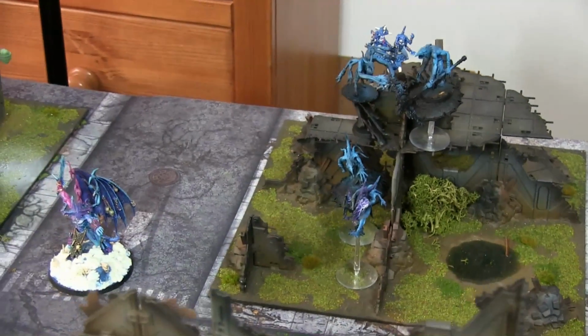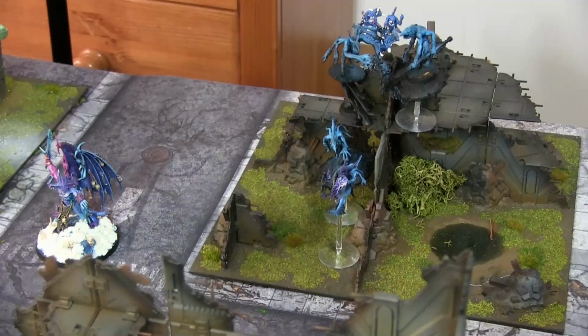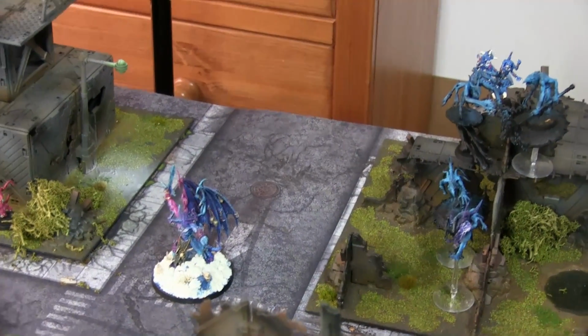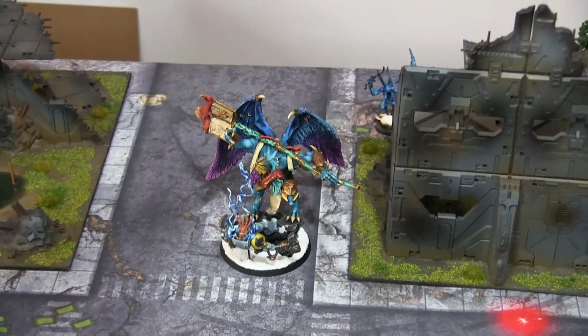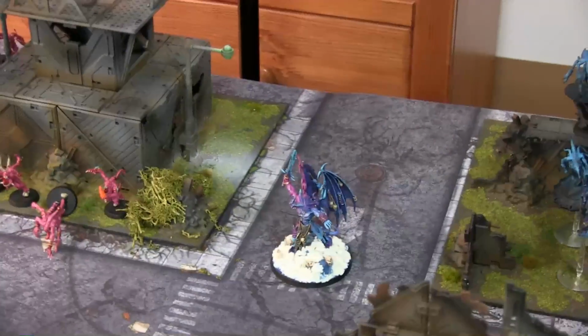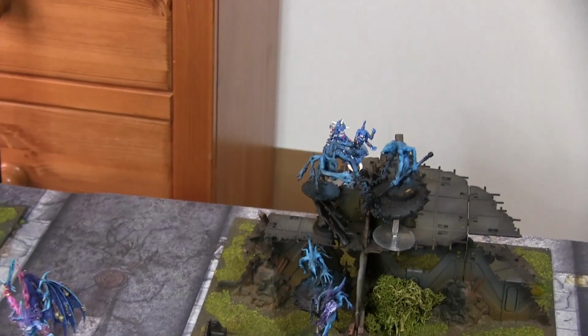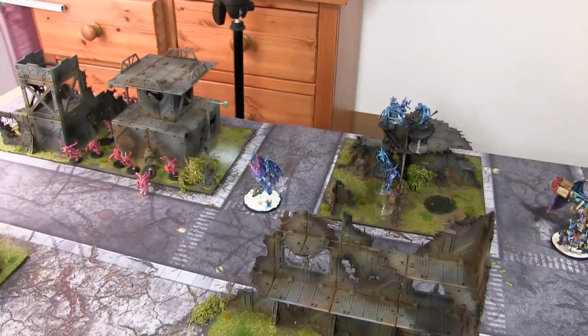There are 4 units of 12 Horrors with the first detachment, and then obviously we have Fateweaver, why not, and we've got Be'lakor again, and also have the Blue Scribes, and more Horrors with Be'lakor.